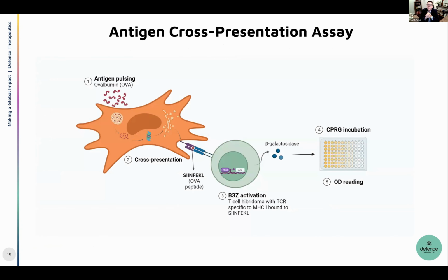So the way we wanted to pursue that project, we said to ourselves, okay, we have this accum technology. Our CTSO can generate hundreds and hundreds of accum variants, so we've got libraries of these molecules. So why not conduct a small high-throughput screening assay where you would take a mesenchymal stromal cell and pulse it with two different approaches. We've used ovalbumin as an antigen because we have a T cell that responds to the syncytial peptide, which is derived from ova.